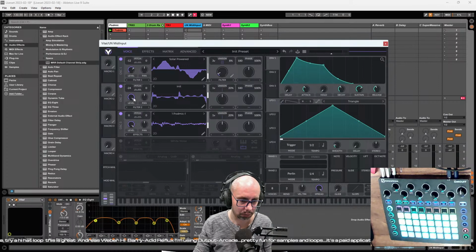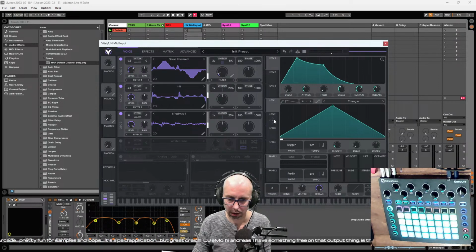So let's put that pitch back up. And let's use something like an LFO. Yeah. Now this is where I really need to learn the synth. So we can do import LFO.